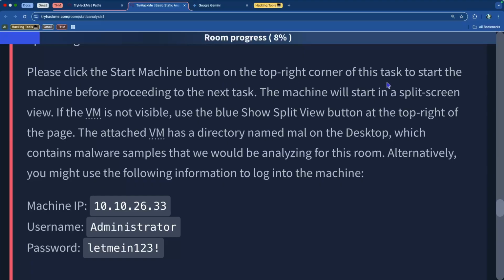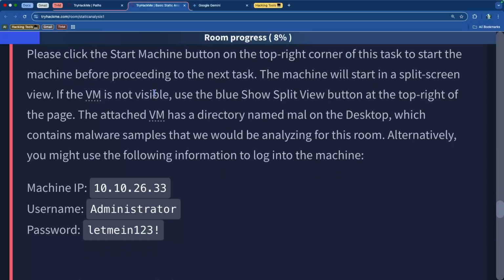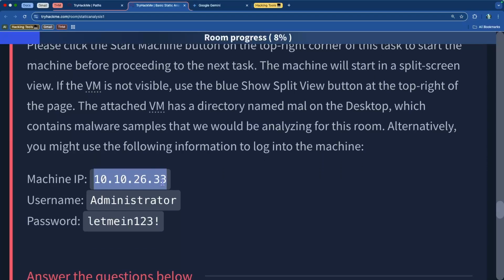So we already have this going. The virtual machine is already running. You can see that my IP address has been assigned to me. This is the administrator username and the password that we have. So in case you do have access to TryHackMe and you want to remote desktop into the virtual machine, these would be your credentials with the exception of the IP address.